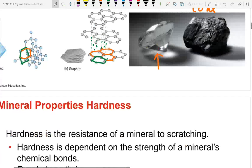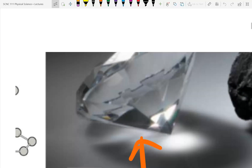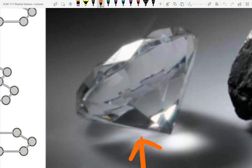Let's see, where's the diamond we had? This here is a very complicated pattern of flat surfaces, and it's hard to tell where the flat surfaces are on this, but there's 2 sides. I think it goes like that. And then there's, I think, a different cap down here as well. I'm not into the cutting of diamonds, so I'm not sure. But each one of those is a different cleavage plane, and the person who's cutting it has to carefully cut on each one. Now, sapphire doesn't have the same cleavage planes as diamond. Can you take a sapphire and make it look like a diamond?